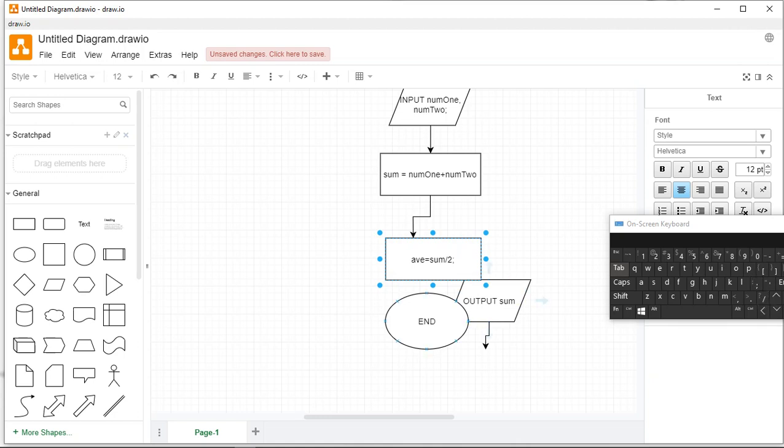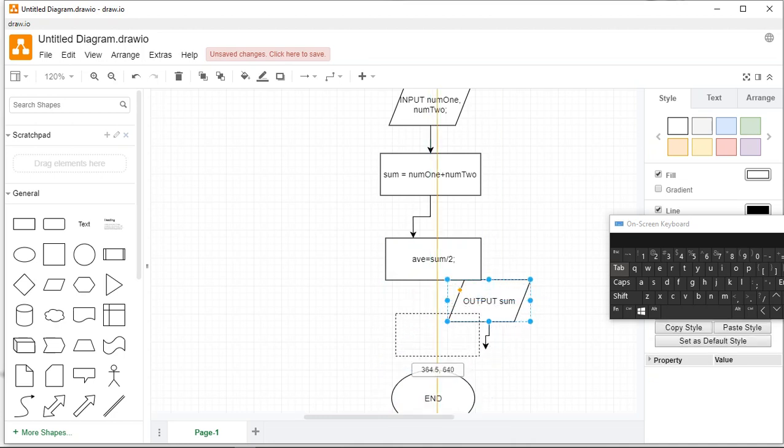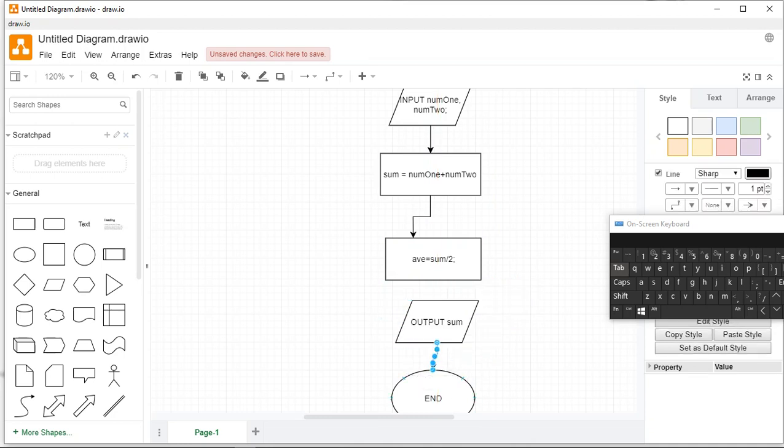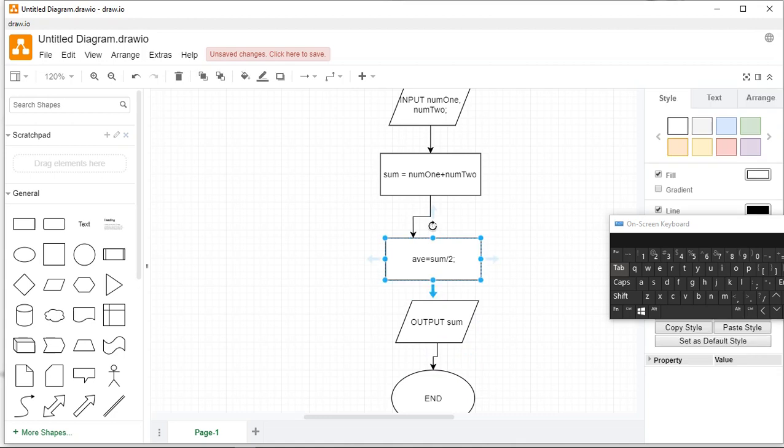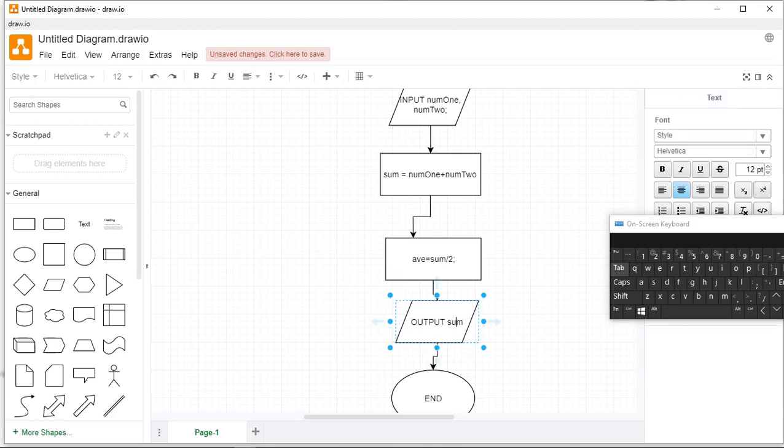And then after that, I'm just going to move this one downward. I'm going to display not the sum anymore, but the average. Or I will use the variable ave to be consistent.